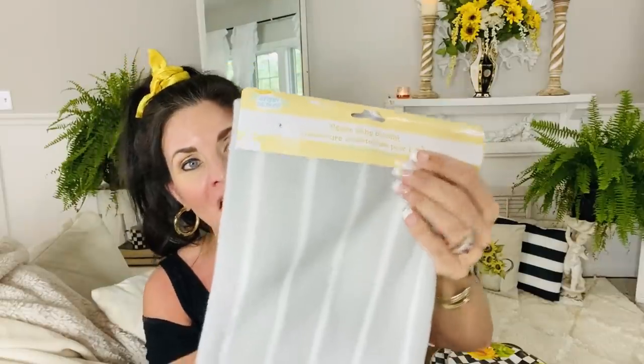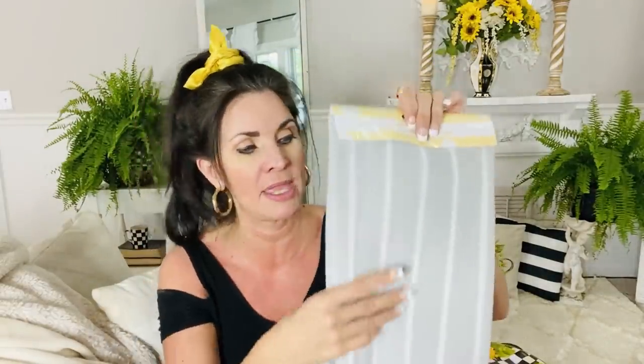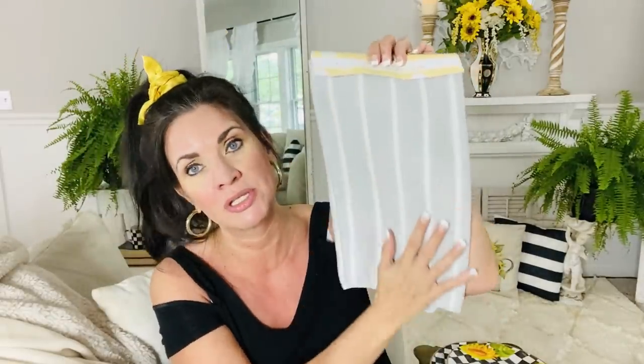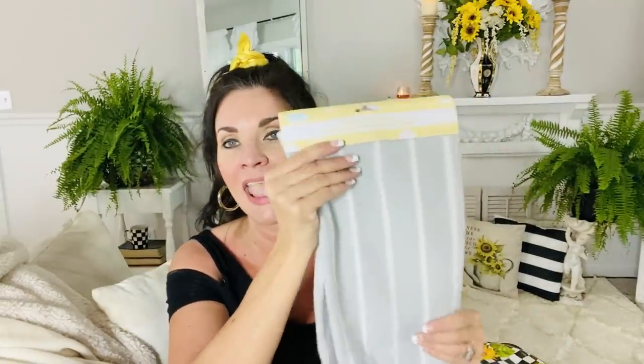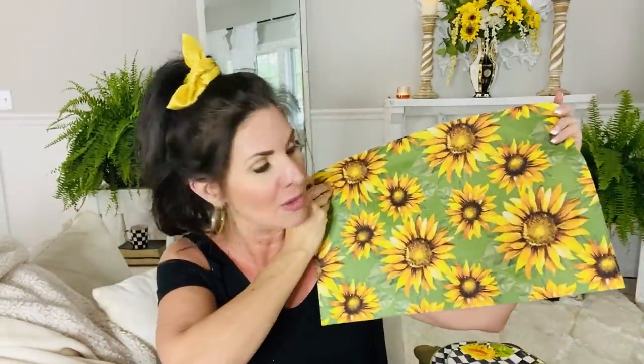Another new find are Dollar Tree baby blankets in stripes — these are fleece baby blankets. Last year I found a bunch of gray and white check ones, but this time I found gray and white. I love to use these for texture in some of my fall crafts, so we're going to do some DIYs with these. Check your baby section at your local Dollar Tree. Another treasure to go along with my sunflower obsession are the sunflower placemats — mine were randomly in the kitchen section, not with the sunflower dishes. I was only able to grab two, and we're going to do a fun little craft with these.